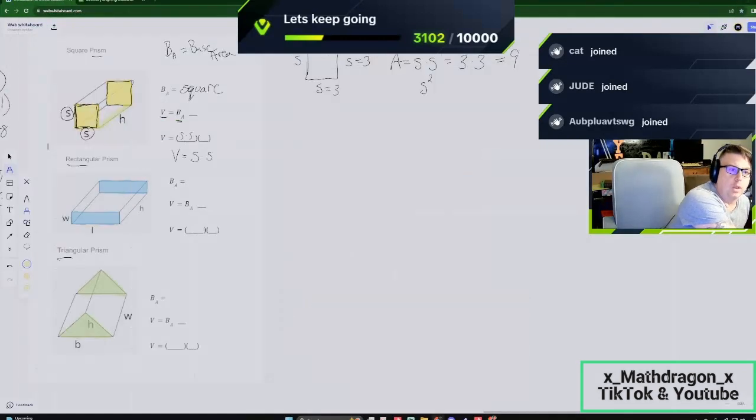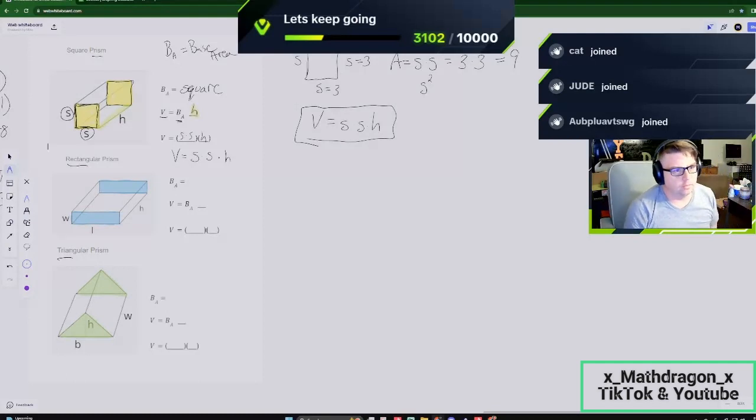So when we look at that, we're going to have the base shape be a square. So that's side squared. And then the distance between the two faces is going to be an H. So the volume for any square prism is going to be S squared times H. And then you could plug your numbers in if you knew what the numbers were. Otherwise, this is going to work for every single one of them, depending on what numbers they give you.